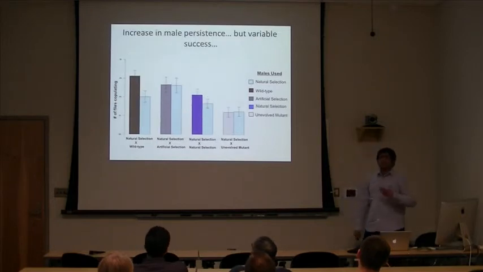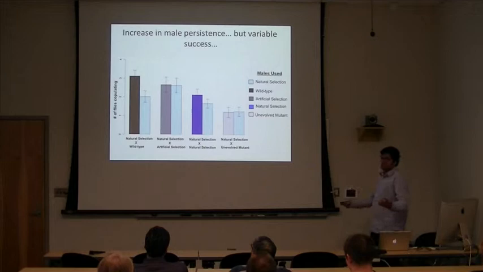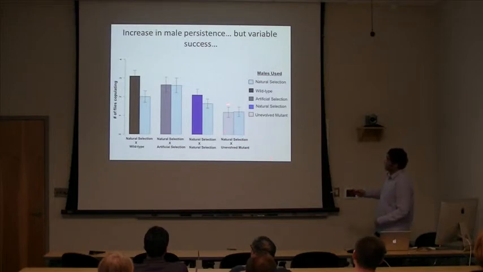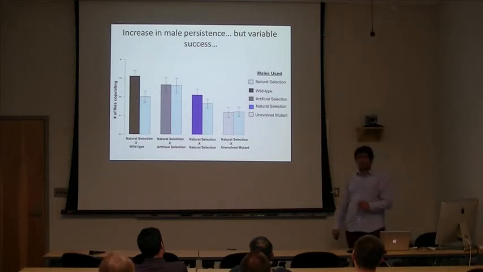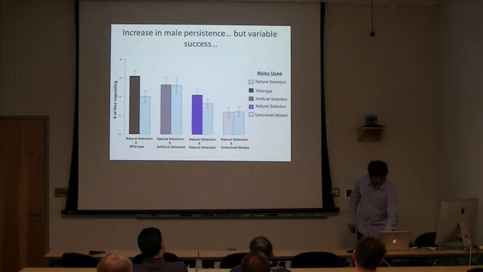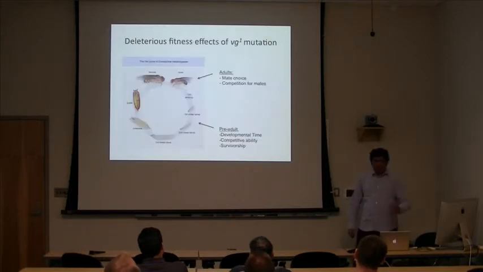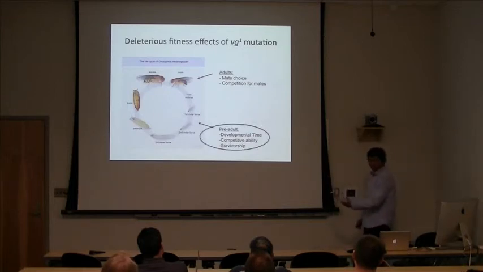But does that lead to success? Probably not. There's a variable success, but the take-home message here is that in the case where you give them unevolved mutations, they just don't like it. So high courtship, variable success, especially so when it's the unevolved mutation. So they're doing something better. So now we know that there is some change in the behavior. So we looked at these other effects.